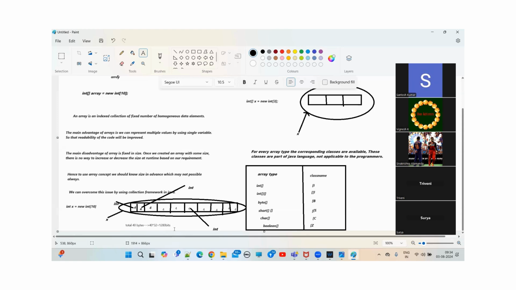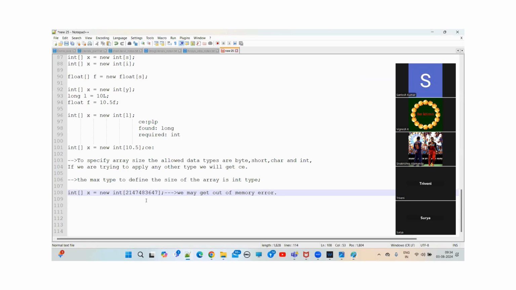Now if you create an array like this, what is the size of this array? Something like 21 crores, 47 lakhs, 48,000 something. How much memory would you need? Just imagine.